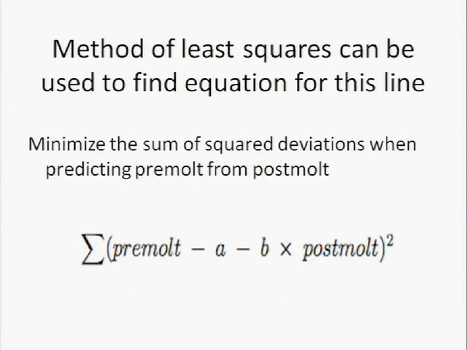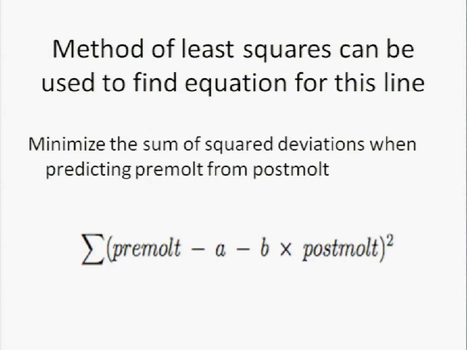Okay? I'm going to go through the derivation of this formula more formally at the very end using partial derivatives. I could have also done it using linear algebra, but partial derivatives is the way I'm going to go. But the best way for you to think about this is that you're trying to minimize those distances squared. The sum of the squared deviations.